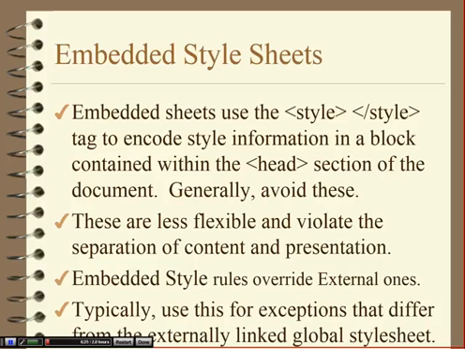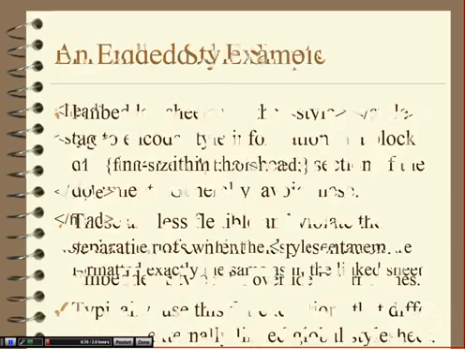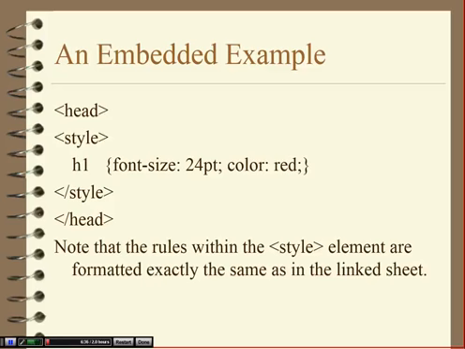And then again, the embedded style sheets, the reason I want to show you these is simply so you can read them when you look at the W3 examples. So these go in the head of the document, and basically you should already recognize this as a style rule. So we have a selector over here on the left, and then I have two attributes.